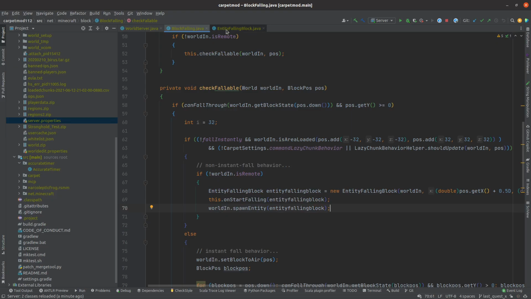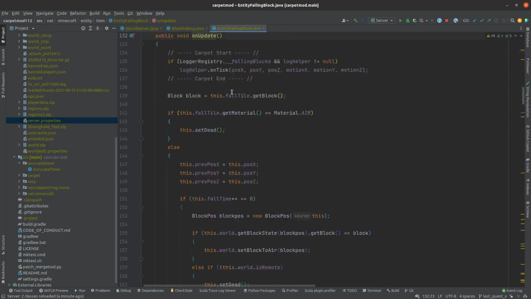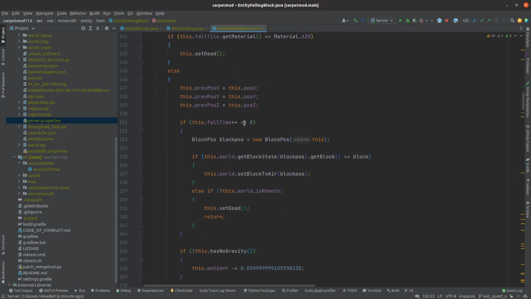If we go into the falling block entity, on the very first tick of the falling block existing, it checks if the block at the position is still equal to whatever the falling block is of, and if it is equal, then it sets it to air. Otherwise, it kills itself.